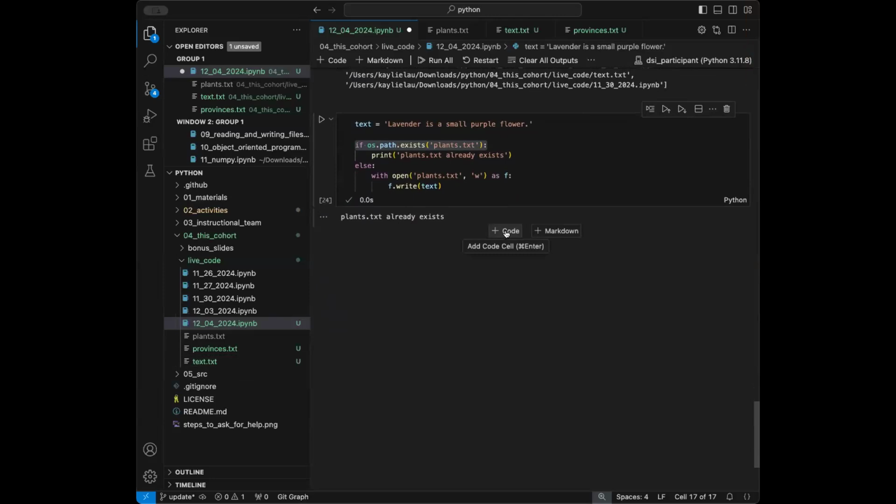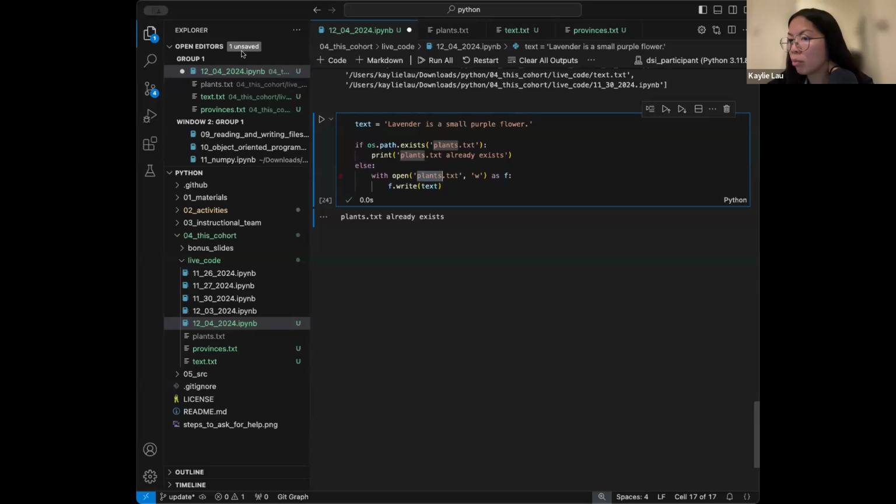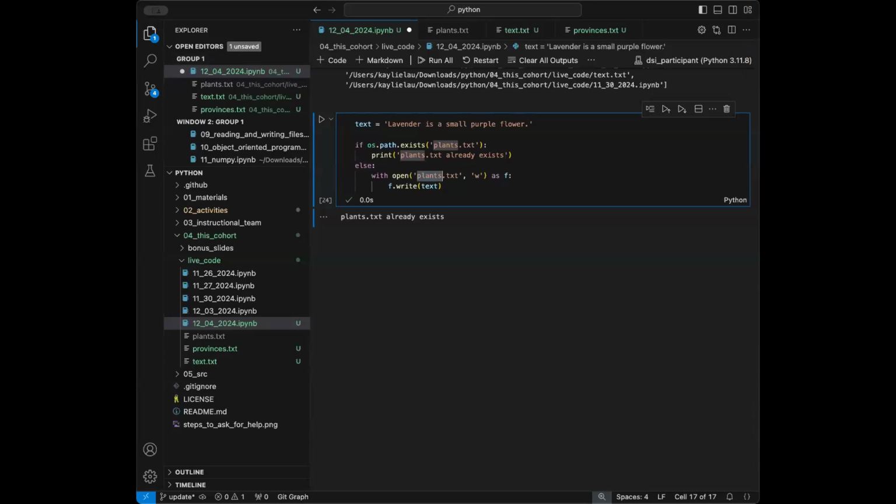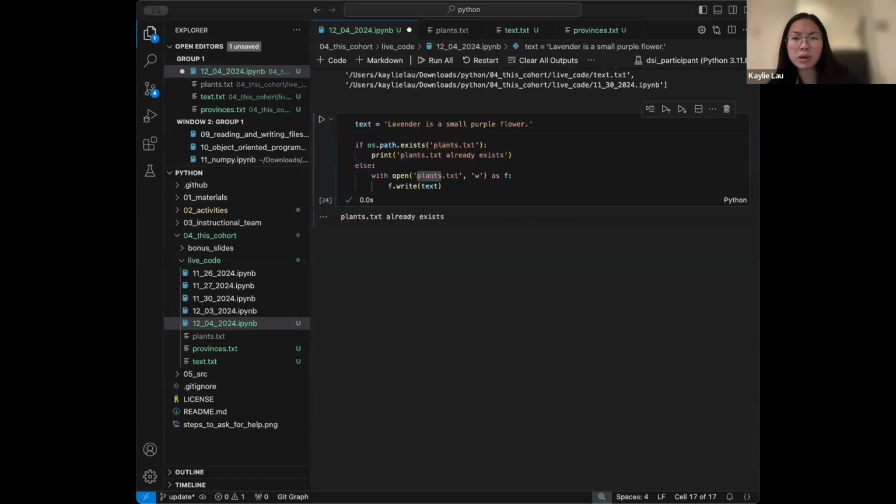Is there a way we can use just the extension .txt and look for just the text documents, as opposed to a specific file name? Yeah, had you learned about wildcards, I think they're called, in the shell? Yes. So I believe they also work with Python. Let me do a quick Google search to confirm that. But I think you should be able to do the same thing.